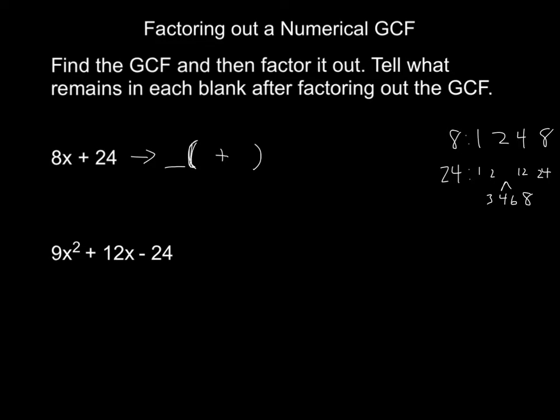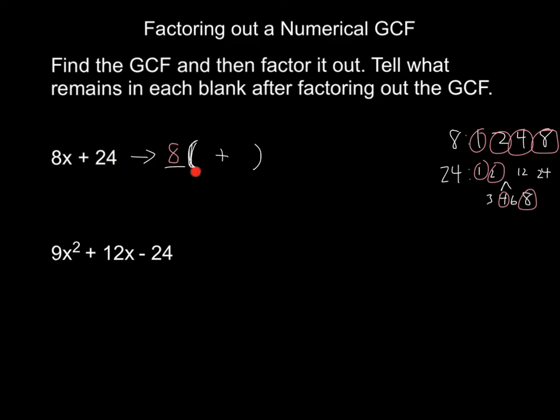So which is the most common, or what is the greatest common factor? Well, 1 is common, and 2 is common, 4 is also common, and so is 8. So the greatest common factor is 8. We're going to be able to put that right here. And again, some of you could have looked at the 8 and the 24 and known that 8 was the greatest that was in common between the two.